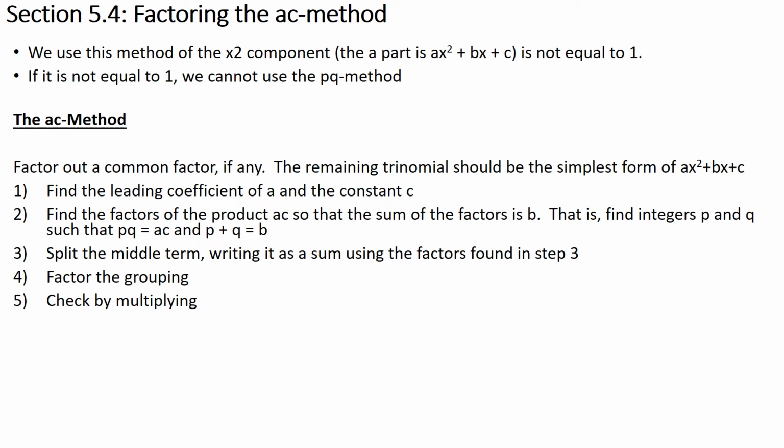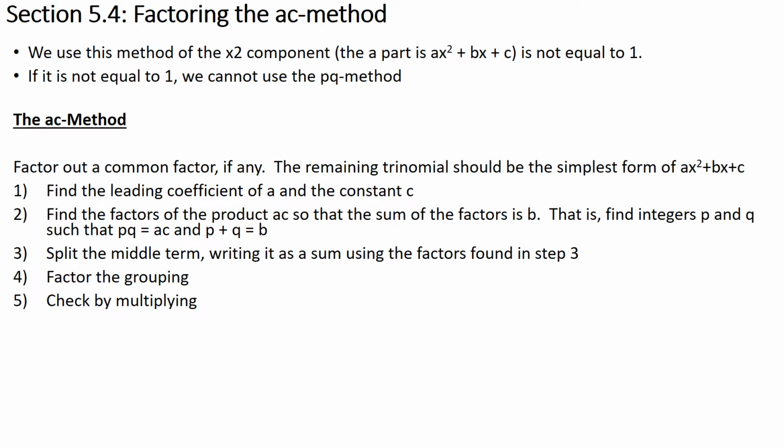Now, up to this point, we've looked at everything where it's just an x squared, not a 2x squared, not a 3x squared, not a 5x squared, just a 1x squared or simply x squared. We can use the AC method. And I want you to keep in mind that the letters come from each component of the polynomial. Take x squared plus 6x plus 9, for example. The a is the x squared, the number in front of it. The b is the x, and then the c is the number at the end, the constant.